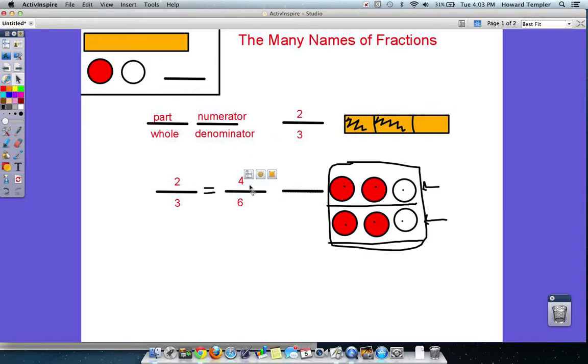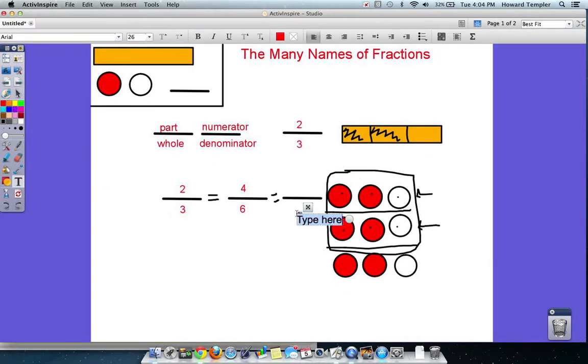And you could find many other names for this same fraction. To do this, continue increasing by a group of 3 circles with every 2 being red. So we get another fraction, which means the same thing because they're moving at the same rate. 2 out of every 3 are red. But the name for this fraction would now be the whole, or the denominator, is now out of 9 parts. So we say it's out of 9, and 6 of them are red. These are the many names of fractions, and they're all the same thing. 2/3 is equal to 4/6, which is equal to 6/9.